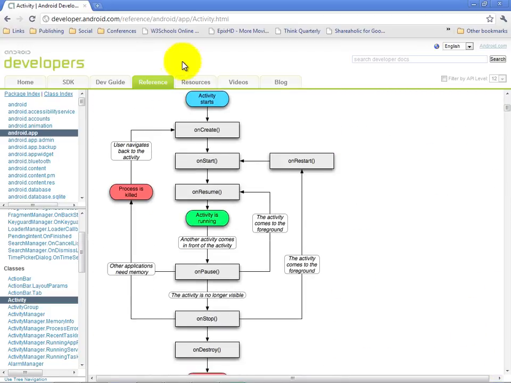Now, the reason I brought you here is just to show you briefly this diagram, which gives you the life cycle for an activity. You can see that when an activity starts, it calls onCreate, and then we have this whole life cycle of other methods that can be called for various situations. But right now we're talking about this concept of paused and stopped apps. So when you have a running activity and something else comes in front of that activity, the app's onPause method gets called, which basically puts the app into the background, although it's still visible on the screen, maybe because, again, there's a dialog on top of it.